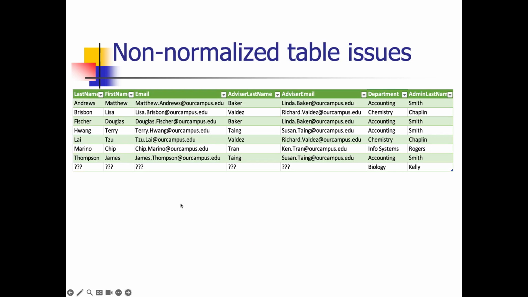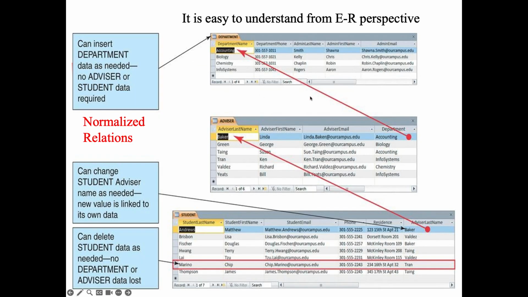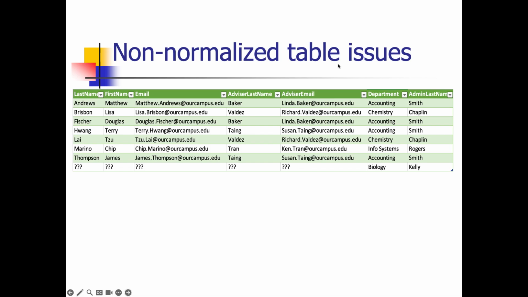So I added a new slide. You remember, you could hardly see my example. This was a non-normalized table here. Do you remember this example? It was really hard for you to see, so now you can easily zoom to see the actual table values. So here, what are the problems in this table?